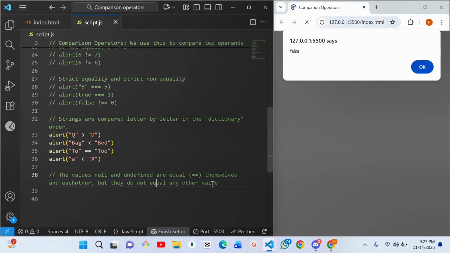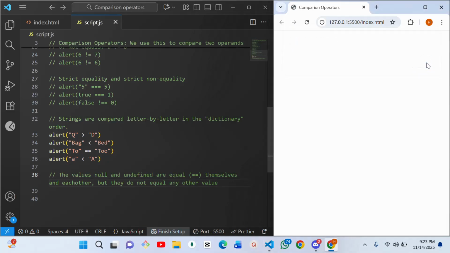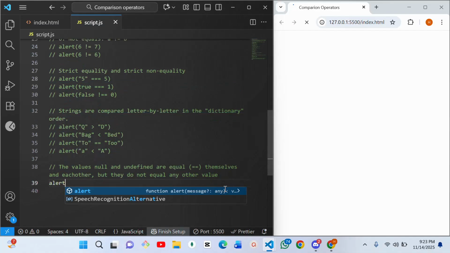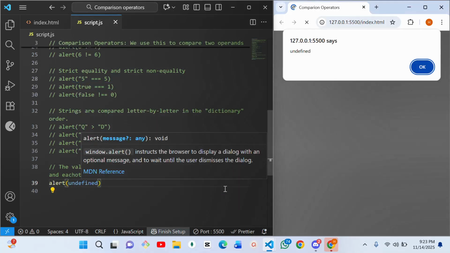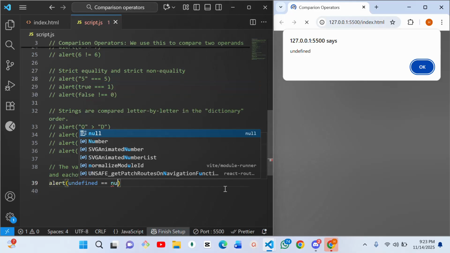So let's quickly compare them. I need to comment this out. So let's say I want to alert undefined equal to null.